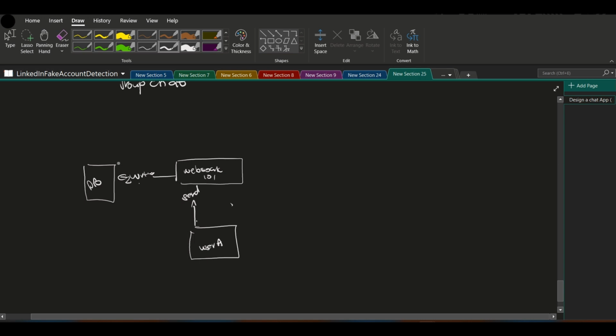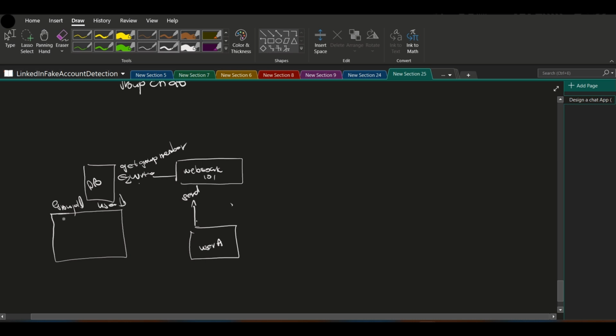Then we also need to get from the database, get group members. If you still remember from our schema design, we had a group ID, right? And we had user ID.